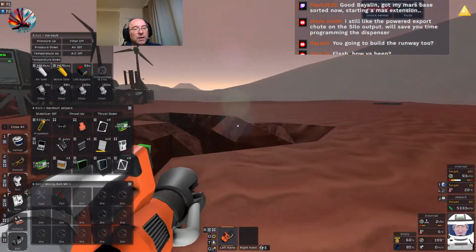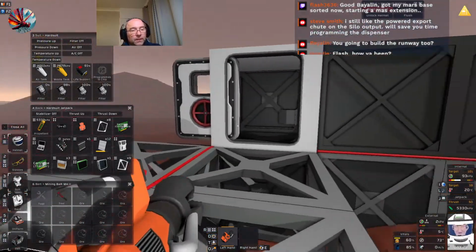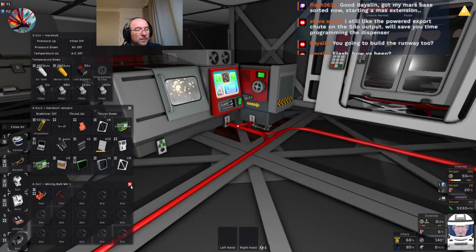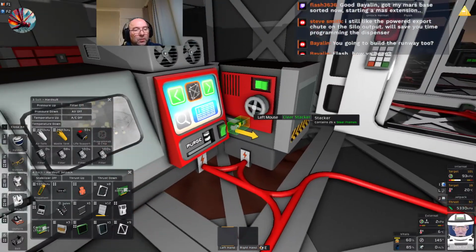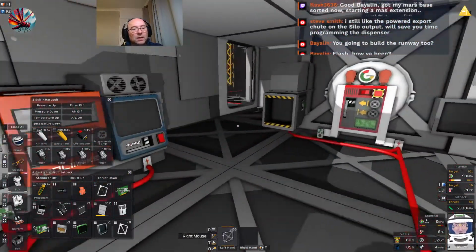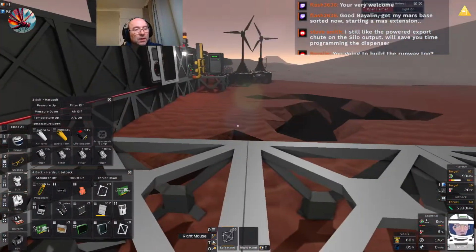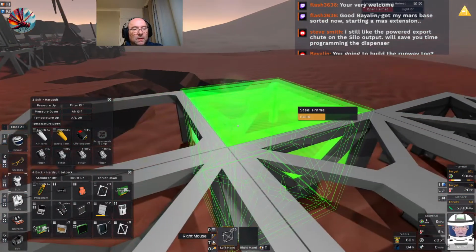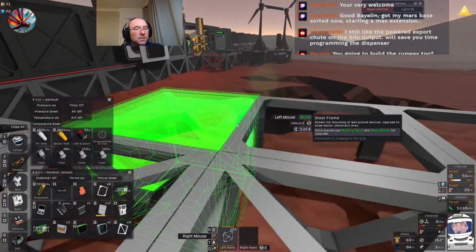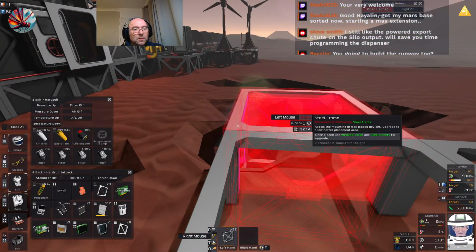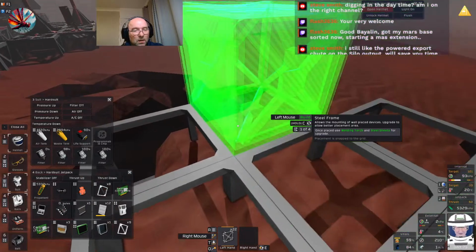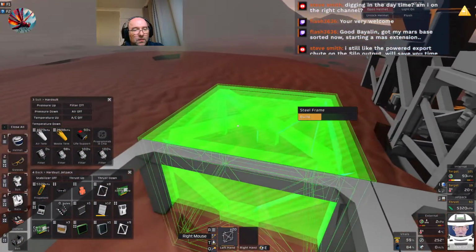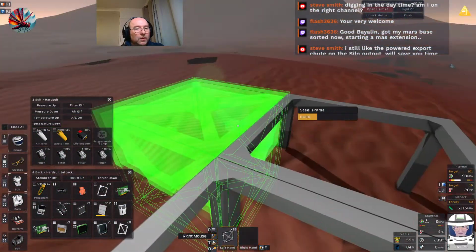Right, I think that's all I need to do there. Let's get rid of the hump. How many frames do we have? 26. That's a good start. So, I'll start off with a 5x5.